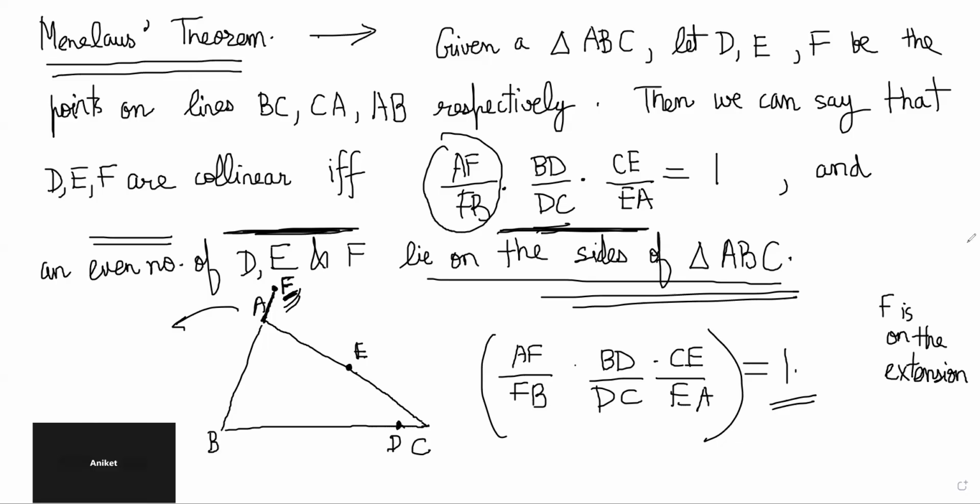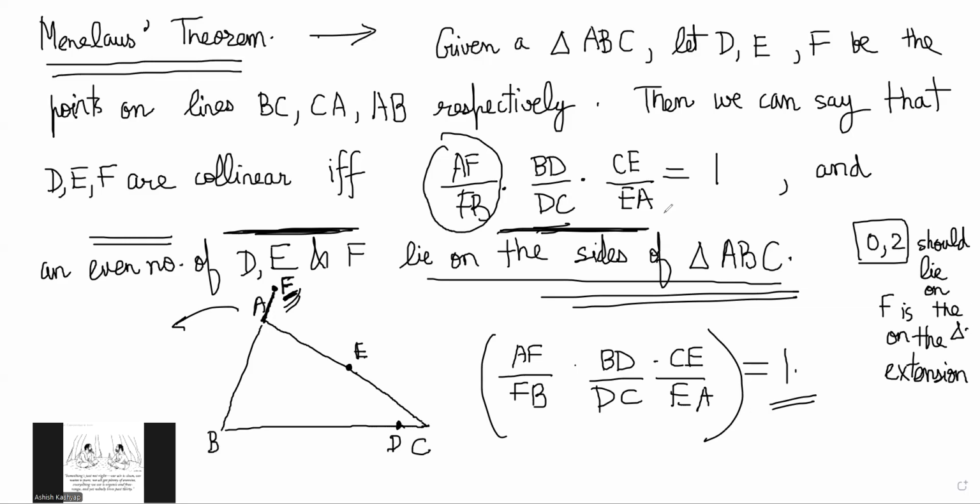Okay, so out of the 3 points, 0 or 2 should lie on the triangle. Okay, sir. 0 or 2 of them should lie on the triangle, and this condition should be true. Basically, even number means that only, right? Do you understand what I'm saying? Yes, sir. It should not be that all, like, sir, it is possible that all 3 of them are not on the triangle. Is it possible? Yeah, it is possible. 0, right? Sir, isn't that BC by DC in the theorem?